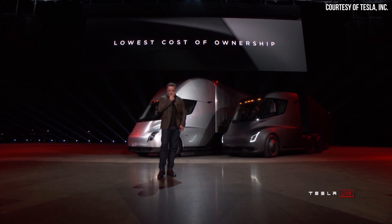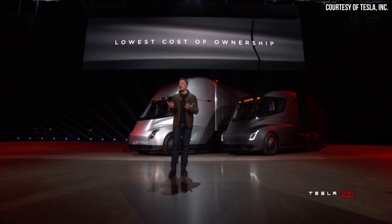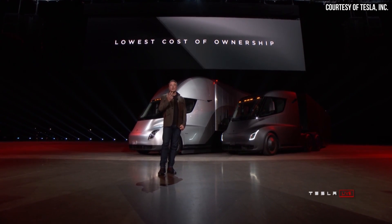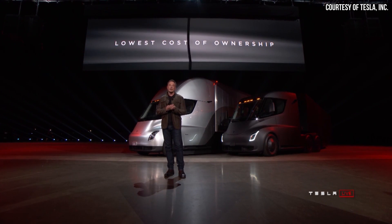Some of you might be wondering how I'm going to accurately calculate the operating cost of the Tesla Semi with a limited set of data. Thankfully, when Tesla unveiled the Semi back in 2017, they shared an operating cost comparison of the Tesla Semi versus a traditional diesel Semi. While a lot has changed since 2017 and costs have risen, I believe this is still a good model we can use as a basis for updated calculations through the end of 2022 into 2023.